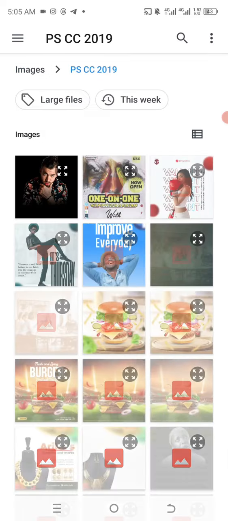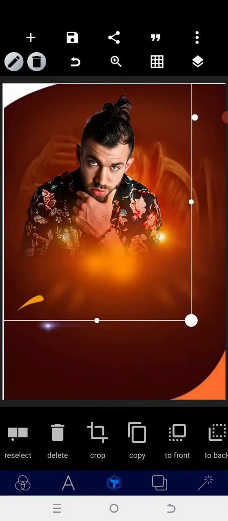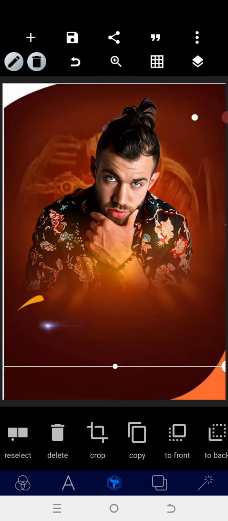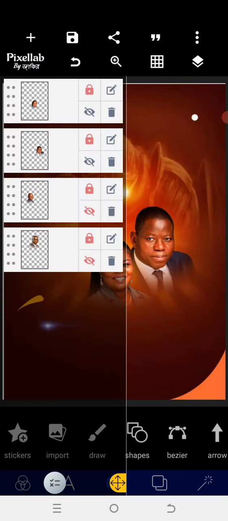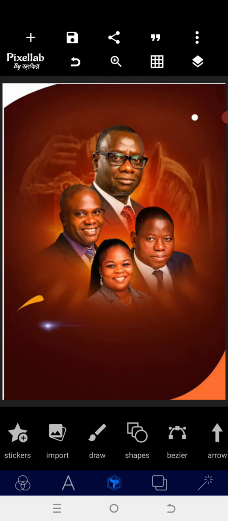So go to PSCC and bring that image. You can see what I did. The bottom will automatically blend with whatever background you select, and that is how that one was done. I believe we will learn something from that. After that has been done, you can just reveal everything that was hidden. Then the next thing we need to do is to begin the design.